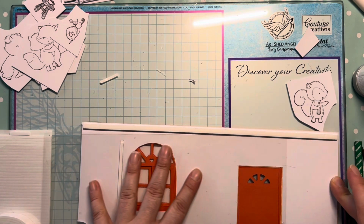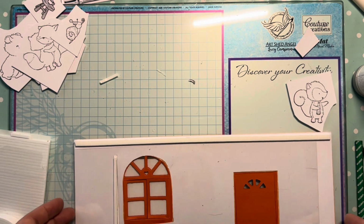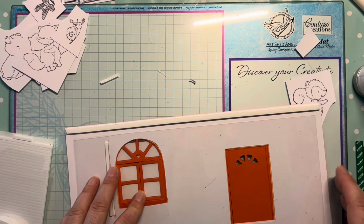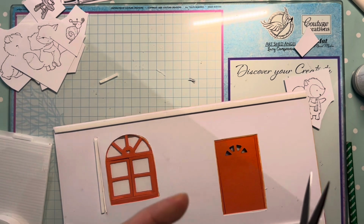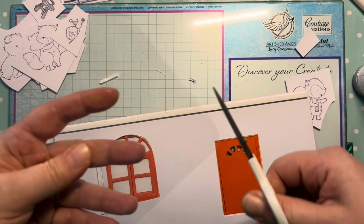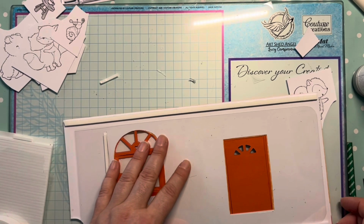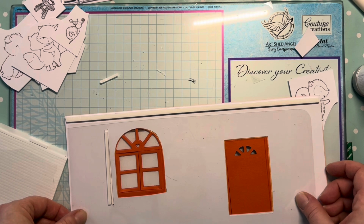So this needs to be able to move. I'm gonna cut it a little bit so I have a little wiggle room, and I thought about cutting my corners, rounding them, so when you push them back, then they won't poke in the edges and be able to move. Okay. I might cut it out on the front anyway.